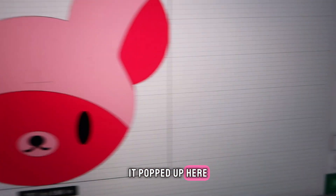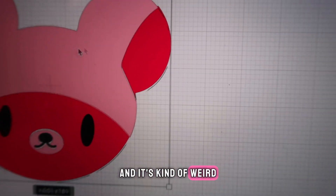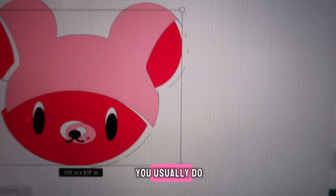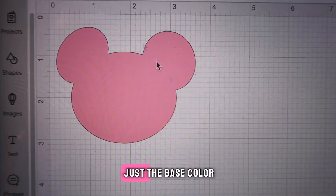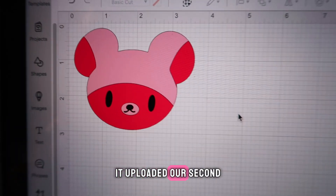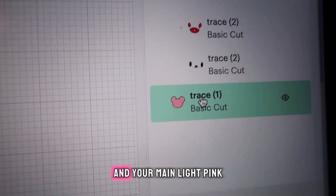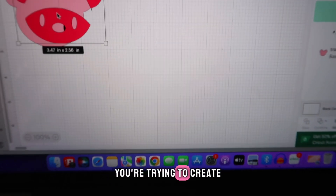Upload image like we usually do for SVG files. If we open up the SVG file that isn't separated, it pops up here, but when you look at the side, the pink layer is not one entire color — that's why I don't do it this way. When you have the base color and the additional colors separated by file, the base color came out smoothly and as one piece. The second file for the other layers is also separated by color — you have your black, your hot pink, and your main light pink. And there you have it — now you can go and create whatever you're trying to create with your Cricut.